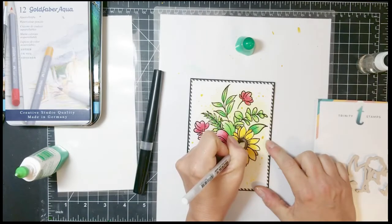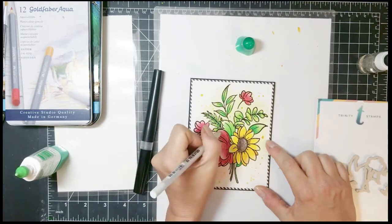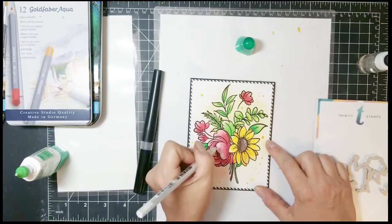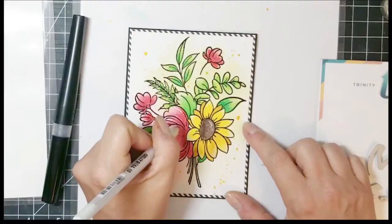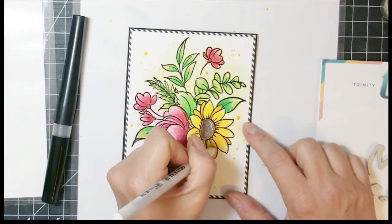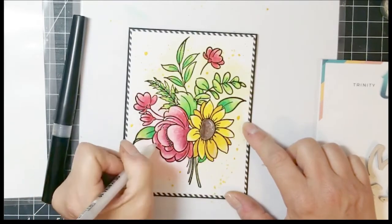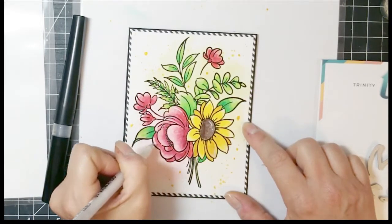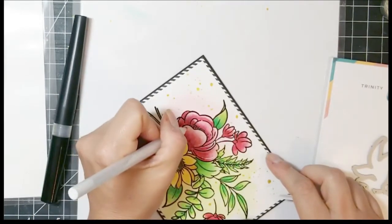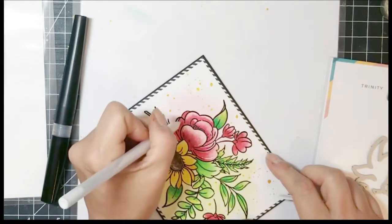Then I just took my number 8 gel pen, and I added a few little marks and highlights onto my images. I do this a lot. It just adds a little extra something. And then I also added some Spectrum Noir Sparkle Pen in clear. You'll see that here in a moment.